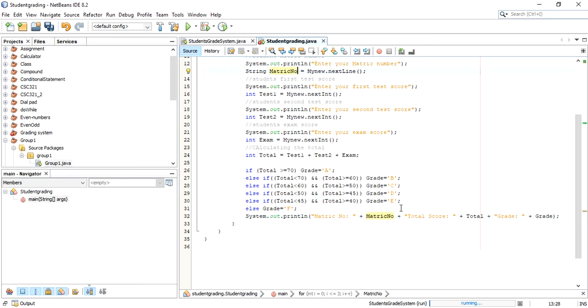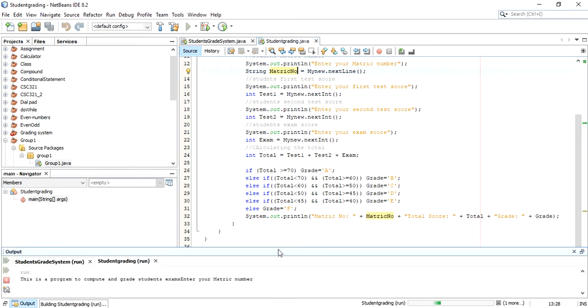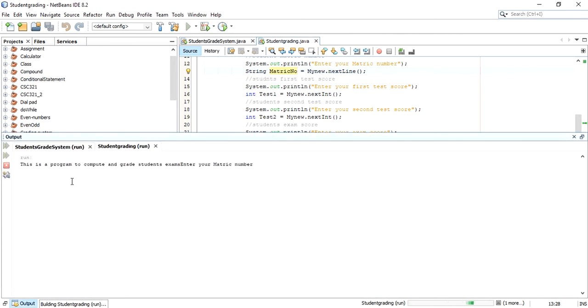So if I change it now, the program is correct. Now let's save it and run it. So this is a program to compute and grade students' exam.